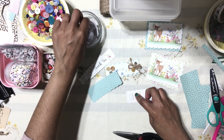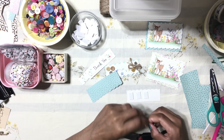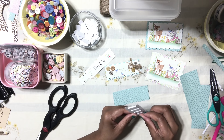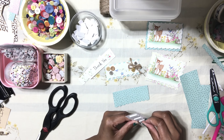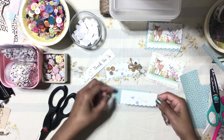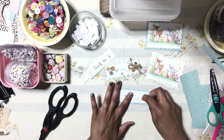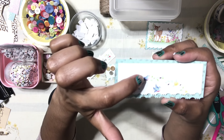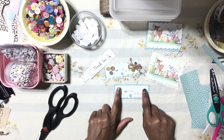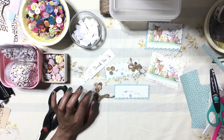We're going to add double-sided foam tape to this one as well. This is another embellishment you can use in any projects. Let's add it to the paper as straight as possible. You still have that adorable little birds right there — see those little birdies. Next I'm going to add three buttons on one side, two buttons on the other side, and a bow in the center and we're done.